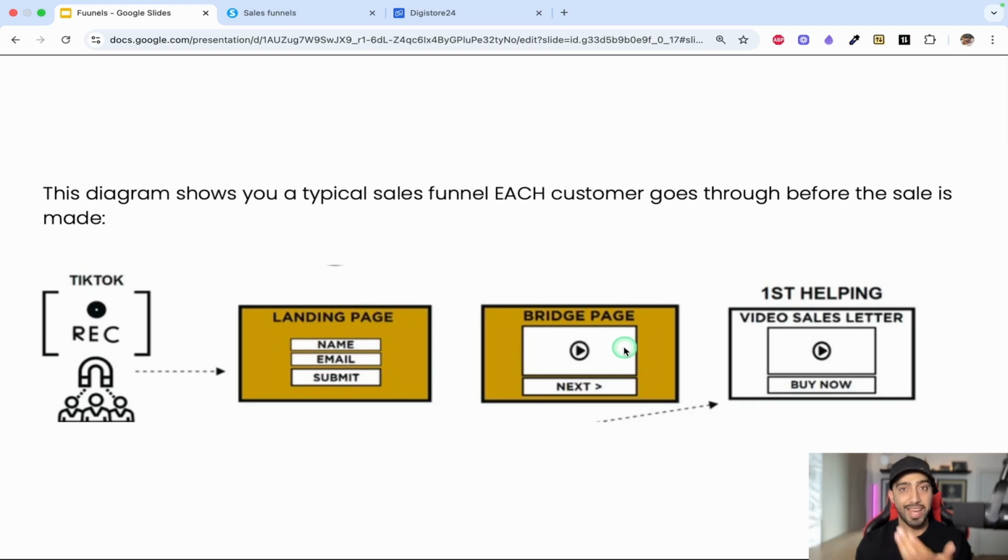And you can do it with text, like "thank you for signing up," or "thank you for checking out the free video," whatever, right? While you're here, because now we want to introduce the offer we're promoting, you can say, "Check your email, I just sent you the free video. And while you're waiting for it to come to your inbox, watch this video, or read this text, or read my story," right?